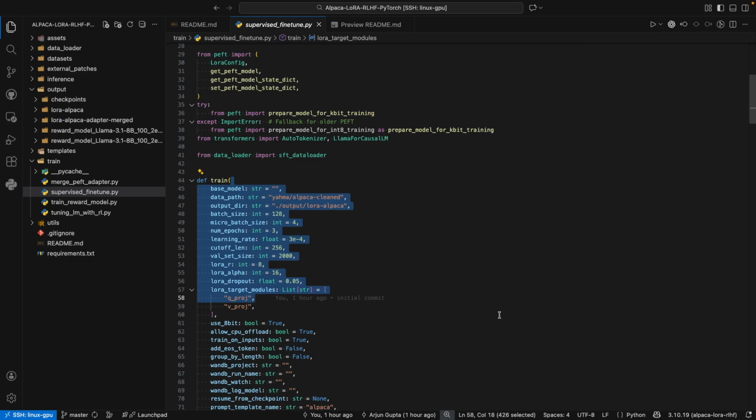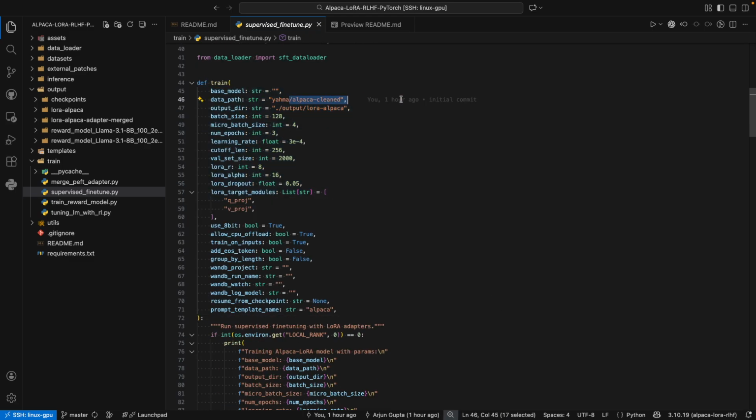This is the train configuration where we see the data path, which is Alpaca. As we start the training process, the dataset will be automatically downloaded from Hugging Face, and this is the output folder, LoRA Alpaca, where the model output, which is the LoRA adapter, will be saved. Batch size and number of epochs are there, and we see LoRA R, which is the LoRA rank, a parameter that decides how many model parameters you want to train. Since it's LoRA, it doesn't train all the parameters in the Llama 8 billion model. Using this rank, which is 8 in this case, it decides to train only some specific parameters and not the whole model. This is very important because it saves us a lot of GPU VRAM for training.